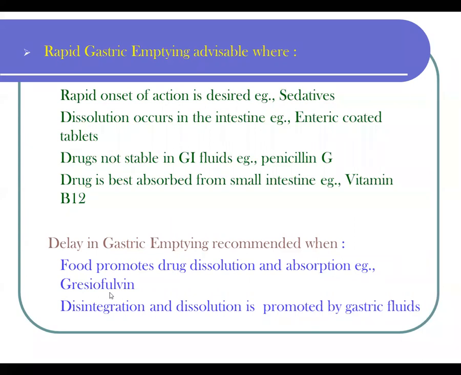So indirectly, what I'm trying to say is that the presence of food actually delays gastric emptying. Because you can imagine a lot of food we would have eaten, and it is slowly moving at its own pace in the stomach. And everything will be delayed actually. Intestinal transit will also be extended, prolonged. So griseofulvin, one example you remember, is a poorly soluble drug whose dissolution and absorption are better in the presence of food. These are called food promoted drug dissolution.